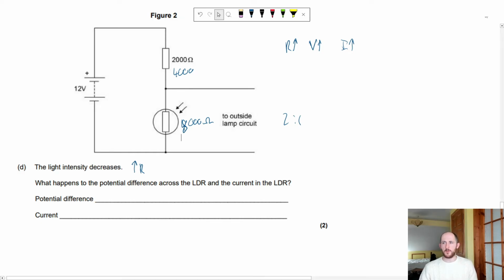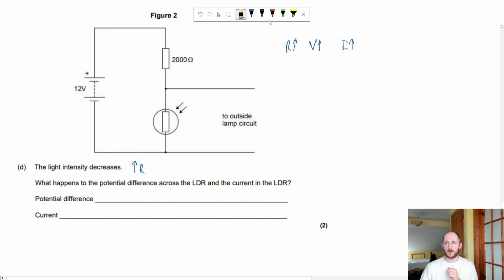If you want, you can even remove the voltage from it entirely. If I say that this side over here gets, let's say, 4 volts, well, because this resistance was twice the other resistance, then it will get 8 volts. And if you notice, it still adds up to 12. So it depends on the resistance.